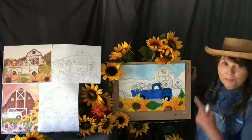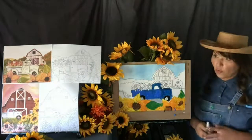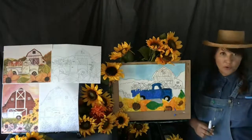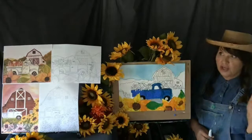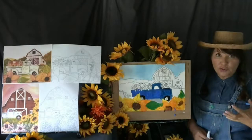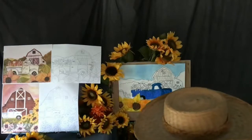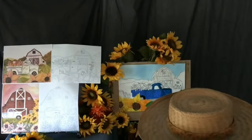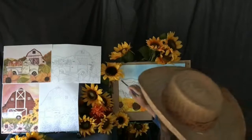Now, remember we talked before about the background and the foreground? So the background's pretty light, right? Well, did you know that the farther away things go in the distance, the lighter they become? If you look out the window or even across the room, the farther away it gets, the less detailed and lighter the color becomes. So far, far away, I have mountains. Well, my mountains are not going to be too intense in color because they're far away. So I'm going to use a different color than the sky. I'm going to add some white to my green. Should I do my mountains green? Yeah, like mountains with grass on them, because it's an orchard, right? It's a farm. It could be an apple orchard too, couldn't it?